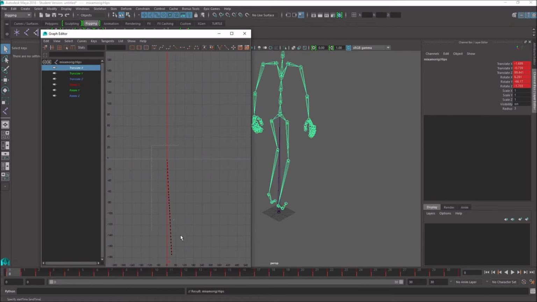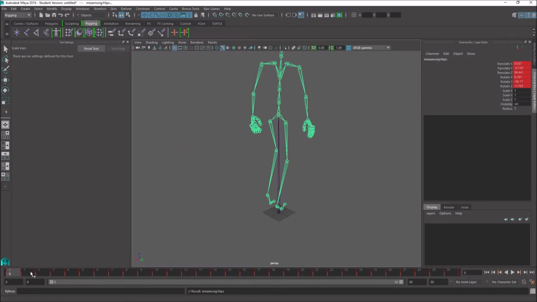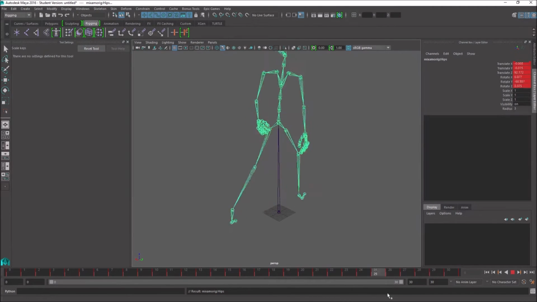I can see there's a straight motion here, so I'm just going to put that to a nice steady line, somewhere around 0. It doesn't have to be perfect. Some professional animators out there will definitely disagree with me. So now he's going to be walking in place, strafing.